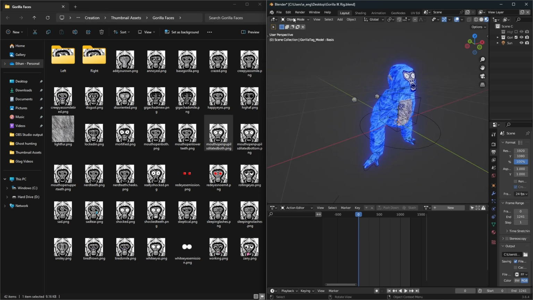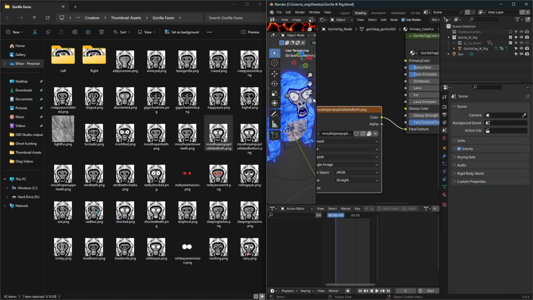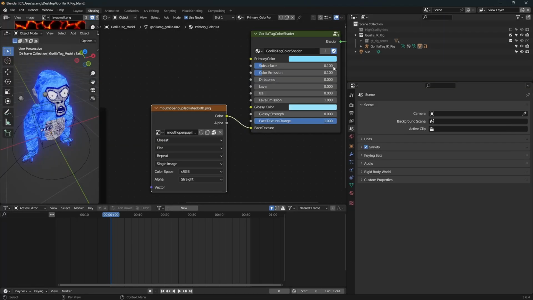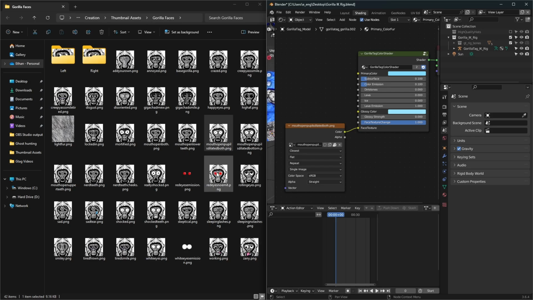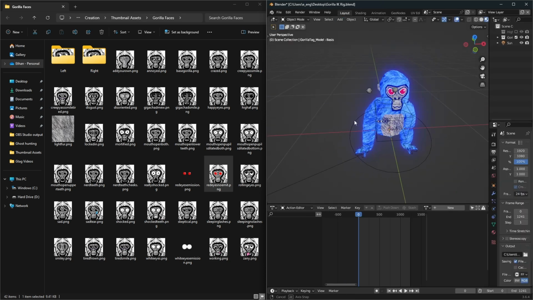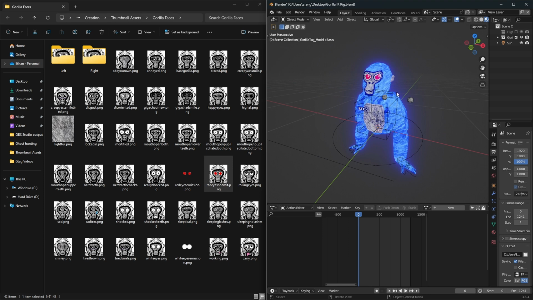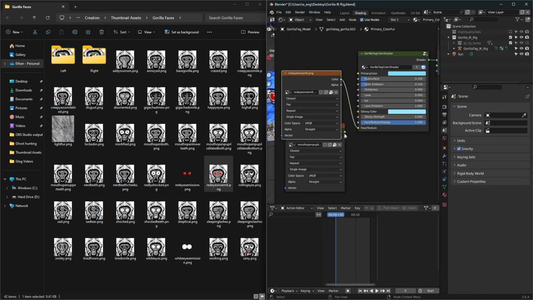But I think it's time to add some cosmetics now. Actually, I'm not going to add cosmetics yet because I want to show you guys how to add red eye. Obviously you can do different eyes. Just make sure you've got that on closest and that's on 1. It looks really good to me, but I'm just going to stick with this one personally.